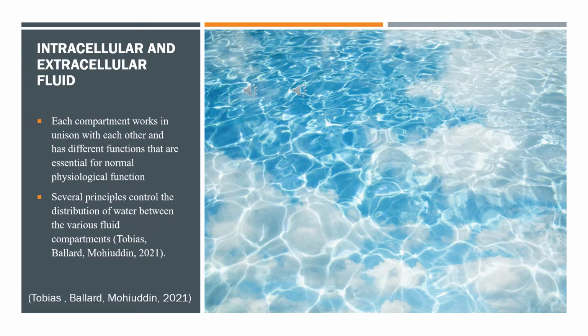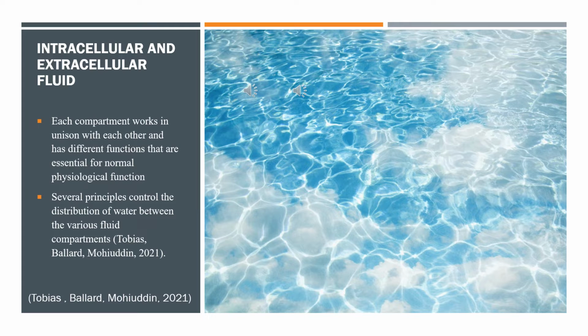In the next couple of slides, we'll also talk about plasma and the interstitial fluid, but in this slide, we're going to specifically talk about these two because they play a larger role in the idea behind our bodily fluid compartments. So at the cellular level, we know that the distribution of various fluid compartments in the body is essential for the maintenance of our health and our survival. When we look at the intracellular fluid volume and the extracellular fluid volume, these are the essential volumes of these two compartments, and the importance they hold is in keeping these fluids separated.